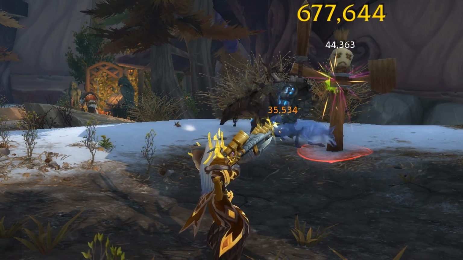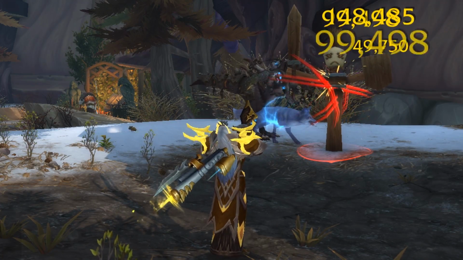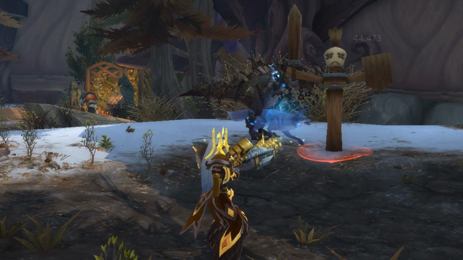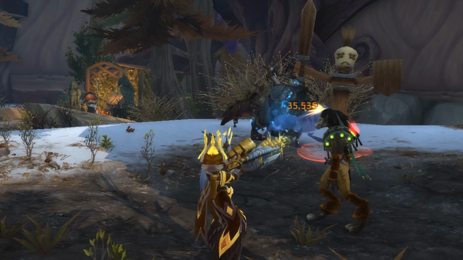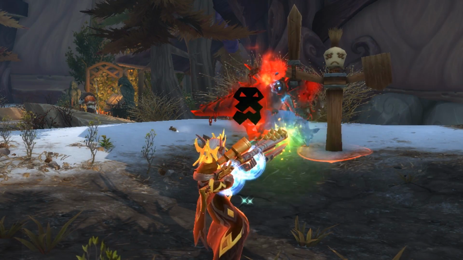Like for example, if you're a hunter that wants to go for, let's say, mastery and haste, which is good. I'd probably say mastery and haste is better than mastery and crit. But you have one neck that gives 1000 mastery and 500 crit versus another neck that, let's say, gives 800 mastery and 600 haste.